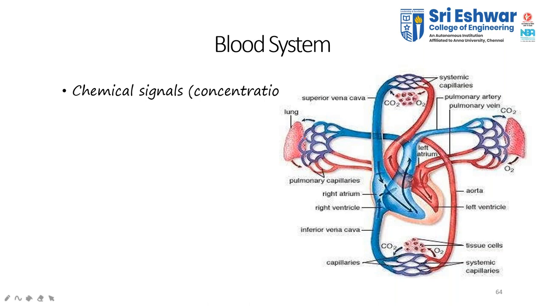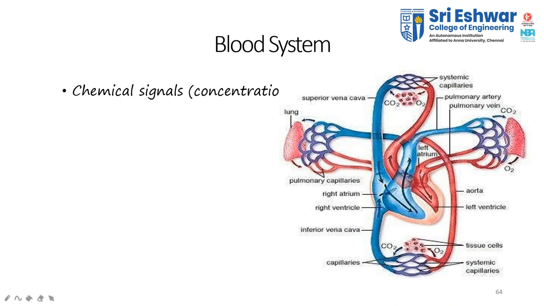The alveoli present in the lungs, which are sac-like structures that hold oxygen, will be mixed with my blood, so that I get red-colored oxygenated blood, which will be given as input to my heart again. From the diagram you can see your heart is divided into 4 chambers: right atrium, left atrium, right ventricle and left ventricle.